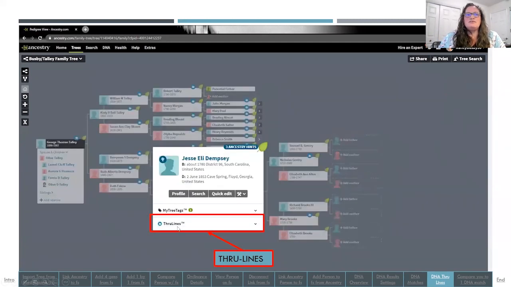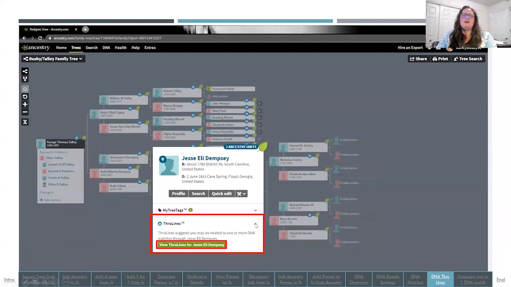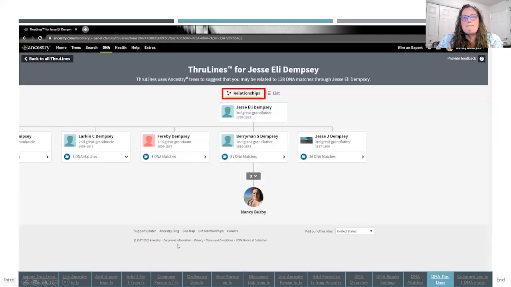If I want to look at those, I click on the name of the person on my tree. It opens the summary page and it will give me this option of through lines, which I can then click on and open up, and it gives me the option to view the through lines. So I'm going to click on that. What this does is it creates a tree that goes down from this person.